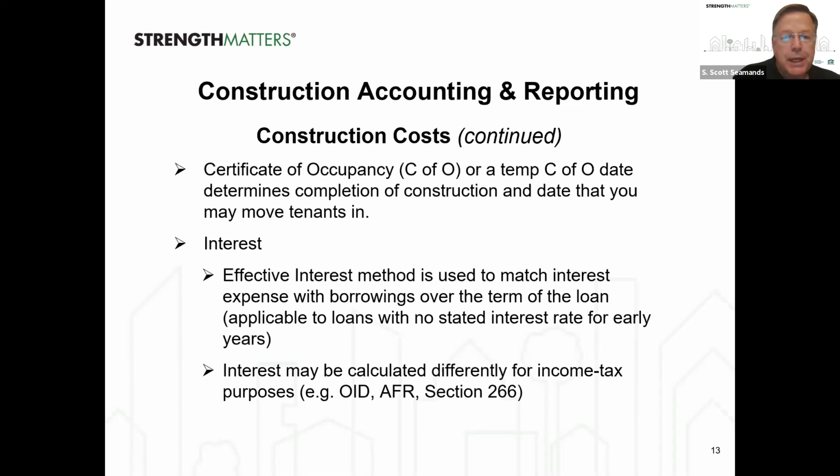The bottom part of this slide is talking about interest. The reason we put this here is because of all of the period costs, that by far is usually the biggest one. Property taxes may not be that big, especially if you have a welfare exemption, might be exempt from property tax. Insurance may not be that much, but the interest that goes on during construction is a huge number. And so a lot of time is spent trying to calculate how much of this interest should be capitalized versus expensed. So GAAP and tax too have this concept of what's called the effective interest method.